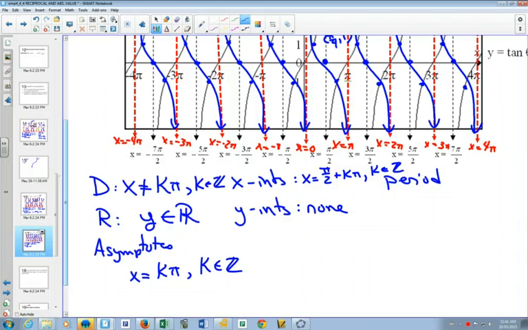And how long does it take for the cotangent graph to repeat itself? Can you see that it repeats itself from 0 to pi? So that means its period is pi. And that's the same thing for tangent, right? The period of tangent is pi. The period of cotangent is pi. Can you see that if you did a double reflection, it would match up? So this is an odd function.